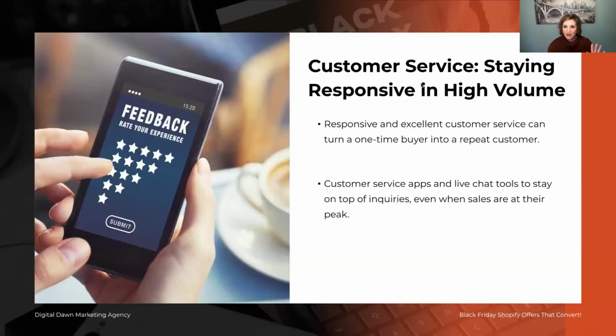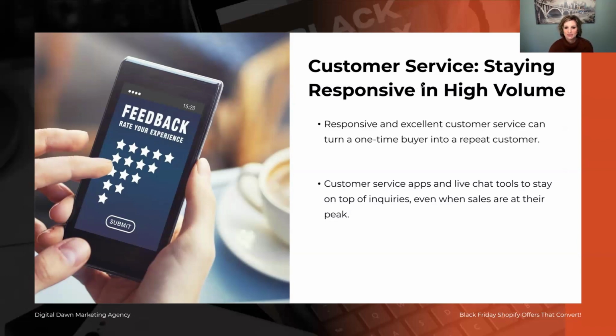Customer service. Okay, so during this busy time, and I think this really is something you should be doing all of the time, not just during Black Friday, but I think people buy from people, right? They want to still have that customer service experience.